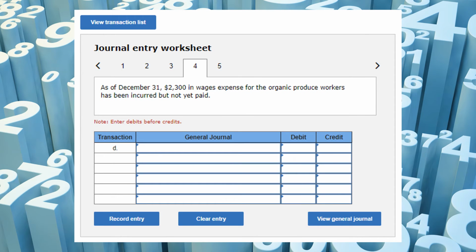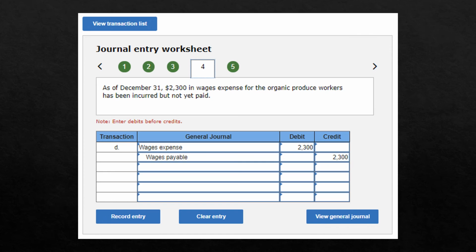Transaction 4 tells us the wage expense that we need to journalize. When we read through the information, we see that we are recording a wage transaction that is earned but has not yet been paid at the end of the year. On page 95 of our textbooks, it tells us how to journalize this type of transaction. We debit the wage expense account and credit the wages payable account. The wage payable account is where the company stores wages that have been earned but not yet paid.